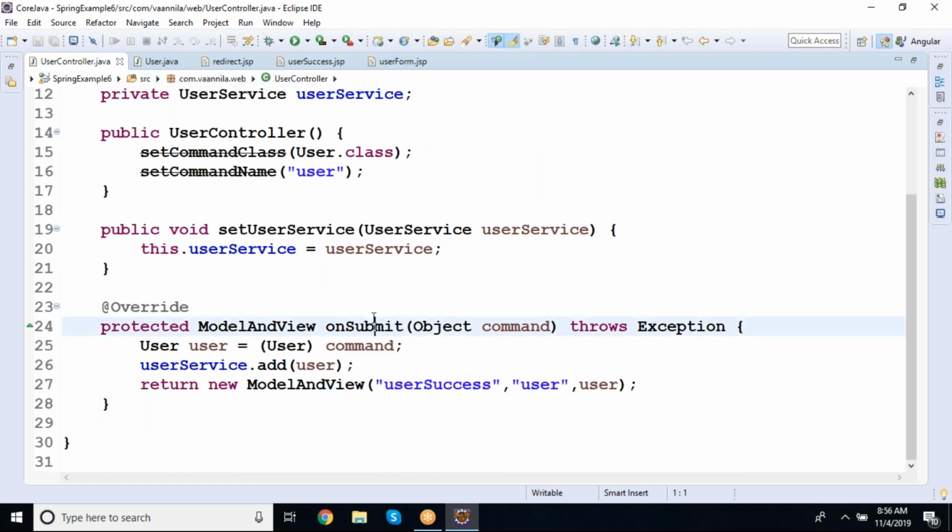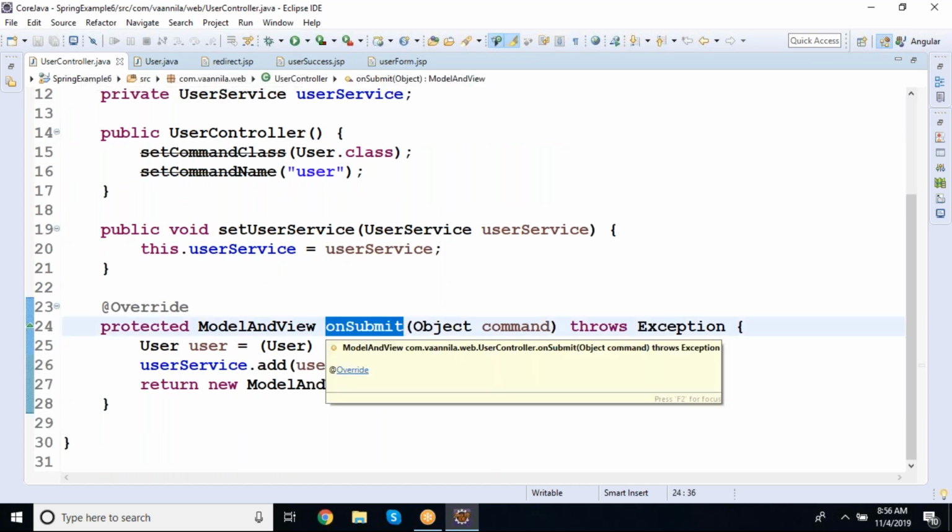Can you see this onSubmit button? What are we doing over here? As the name suggests, when you are submitting the form, it will call this function, onSubmit. This function is for the submit of the form.